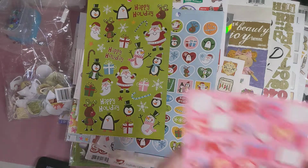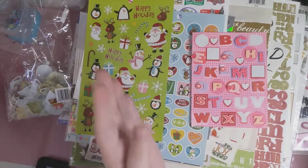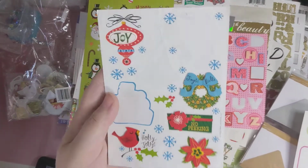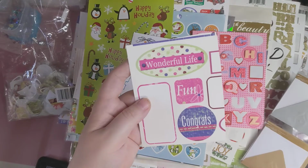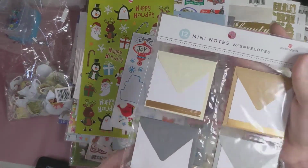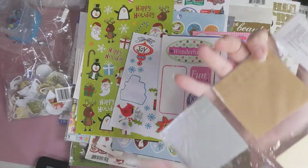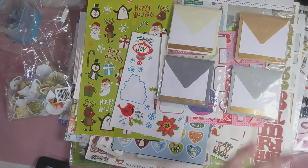More letters. More letters. More letters. Okay. Oh, some more 3D stickers. Some phrases. It says congrats, fun, and wonderful life. Some unopened mini notes with gold on the bottom, a 12 pack, and they come with 4 different color envelopes. That's not bad. That's cool. More letters!